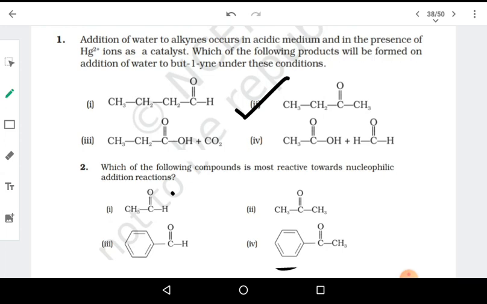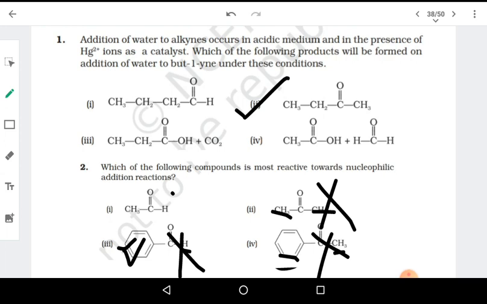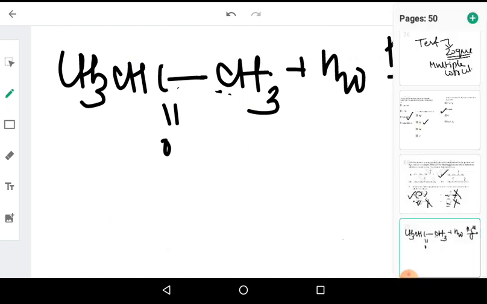So here you can see this is a very bulky group, though this is a normal group. This is bulky, this is also bulky. This is bulky, this is also bulky. So anyway, these 2 cannot be the answer. These 3 cannot be the answer. So here we have a less bulky group and least bulky group. So the nucleophile can come and attack easily. So this is going to be the answer. Option 1 is the answer. Now let us move on to the next question.